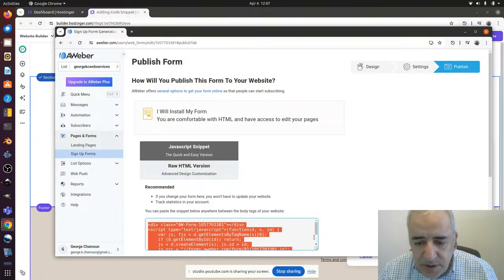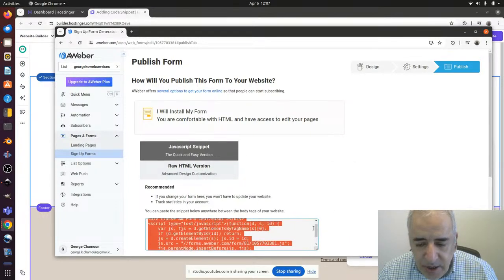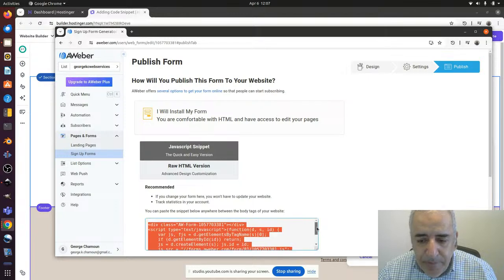So this is the code snippet that will generate the opt-in form where people can enter their email and their name to get on my list or to get a free PDF or other reports I'm providing them when they join my list. So now I've copied it and I'm going to paste it to my website.